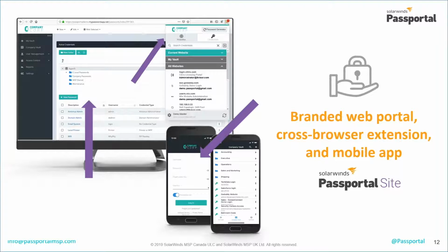So having the ability to, one, extend your own brand, increase the level of stickiness with your clients, but also being able to monetize that and generate some net new revenue, and again, increase that attachment that you have to your client, increase their overall security profile, and take it through.